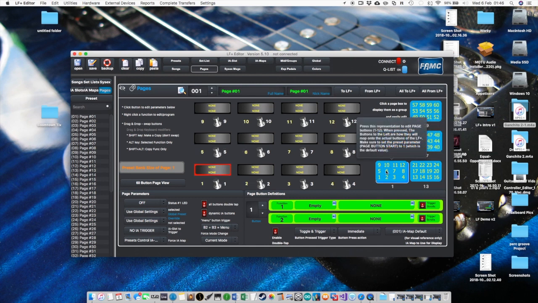I can go off more into expanders later, but let's just concentrate on one device.